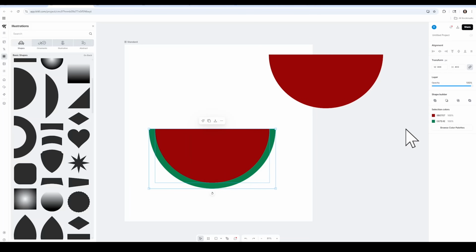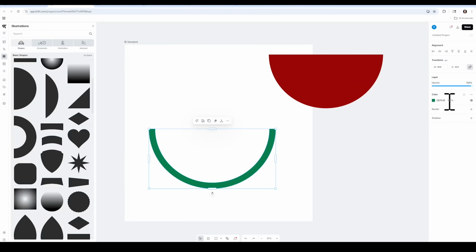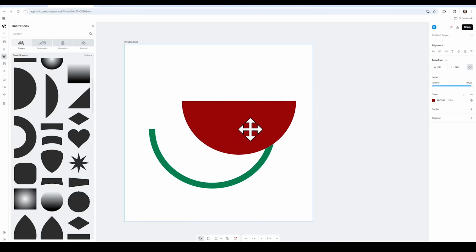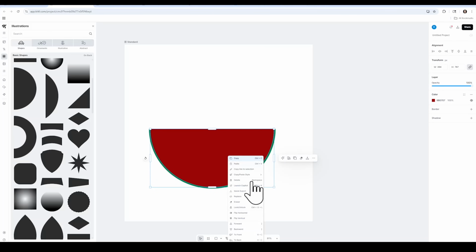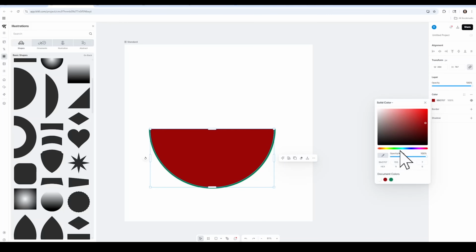I'll select both layers, go to the Shape Builder and click Subtract, and there's that layer done. Next, I'll duplicate the red layer again, make it a bit bigger, center it, right-click, send it to the back, and change the color to a lighter green for shading.